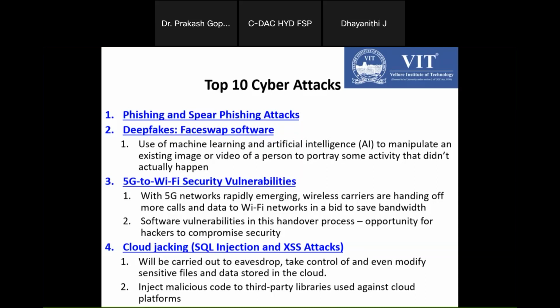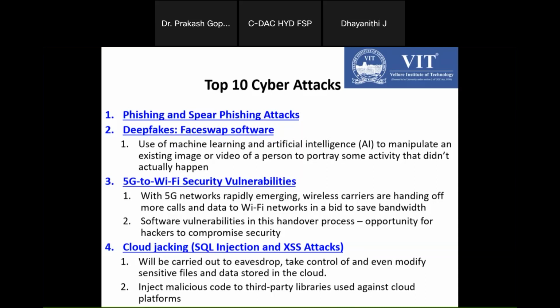While handing over from one location to another, or from one network to another, or from one tower to another, there is an opportunity for the attackers to compromise the security at that point. This is the vulnerability we have in the top 10.